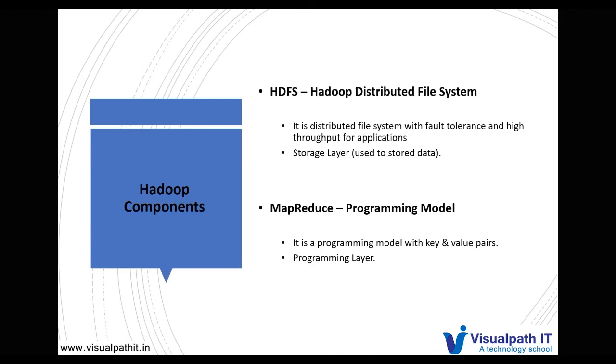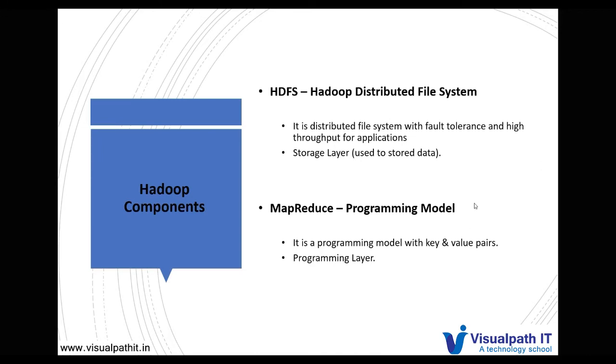And when we go to the MapReduce programming layer, programming model, programming layer, it means if you want to process some data, you can use some tools, which is the model of key and value pairs. That is called programming layer or processing layer. Programming layer means you have written some program, and for what reason? To process your data. That is the reason. I can say MapReduce is a processing layer.